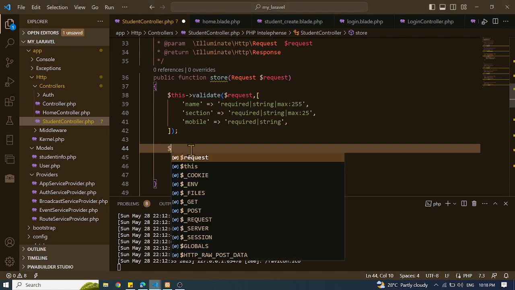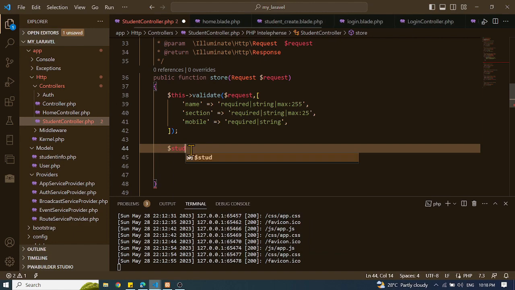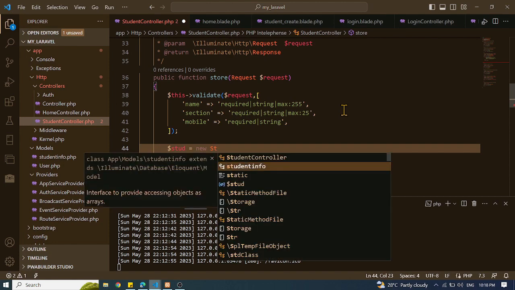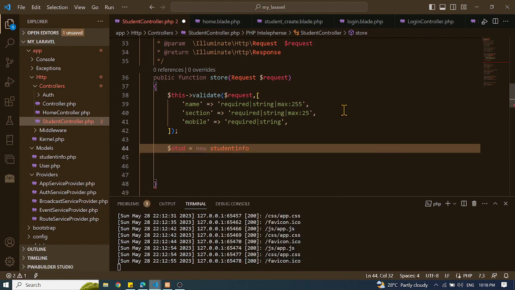We will call this stud, short for student. We put a new, student info, this one. Let's put this student info, and close it.